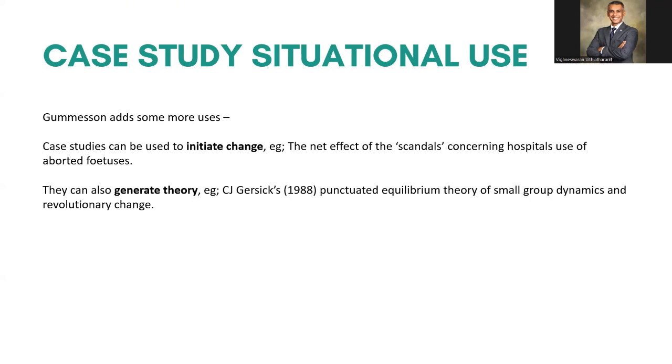Next, Gummesson also highlighted the utilization of a case study to generate theory. Case studies can contribute to theory development by providing insights and evidence that lead to new theoretical frameworks. For example, Gersick's 1988 article, Punctuated Equilibrium Theory of Small Group Dynamics, was developed through case study research, offering new perspectives on organizational change.